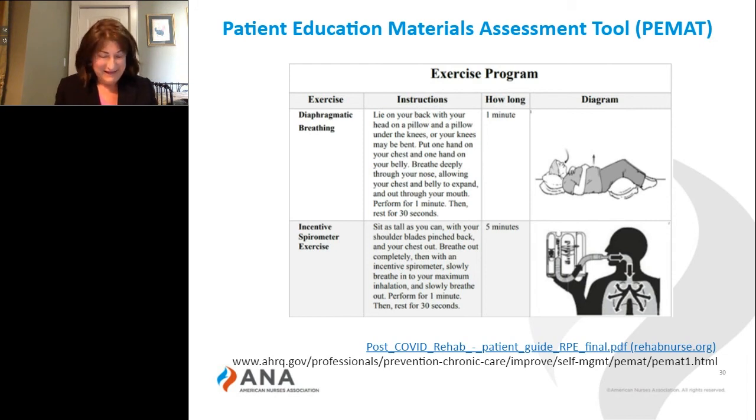And the material uses illustrations and photographs that are clear and uncluttered. So these appear clear and uncluttered. We might have a little more description on that illustration, maybe the arrow could be pointing to say, expand your chest. The material uses simple tables with short and clear row and column headings. Yes.